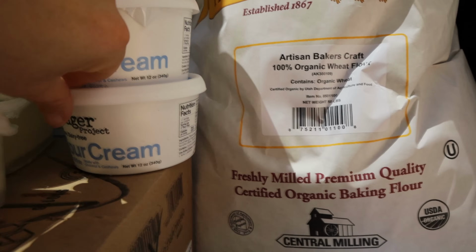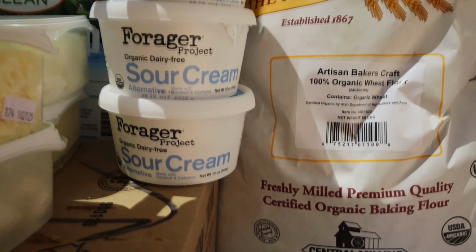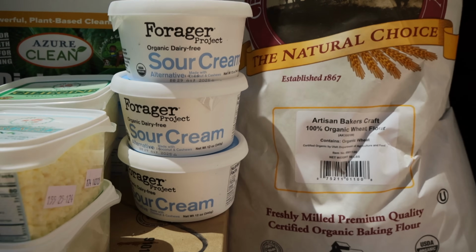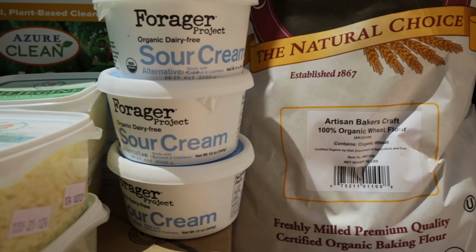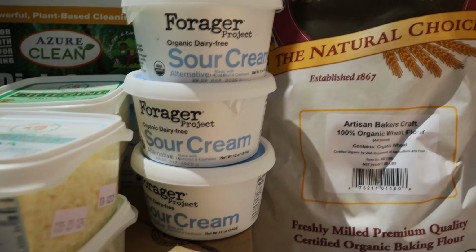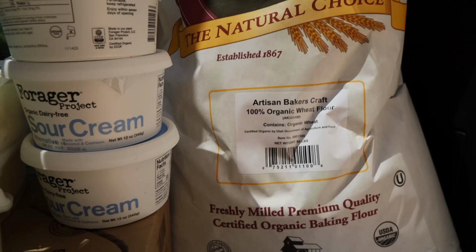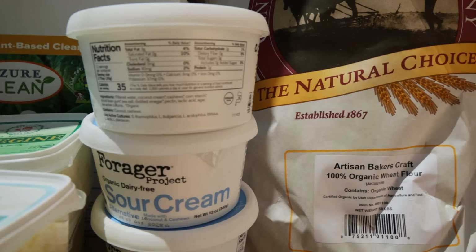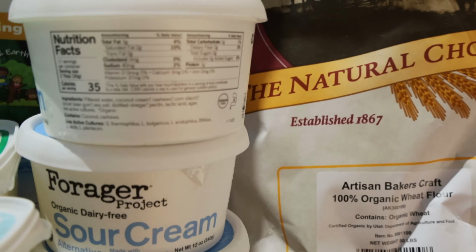I can't help it. It's hard to be completely dairy-free and grain-free, and then sometimes I will try to stay away from that and do a lot of dairy-free. But this time I did buy 3 of these because I haven't had this in a while. And just to show you the ingredients for anyone else out there who likes to eat dairy-free, I think the ingredients with these are really clean.